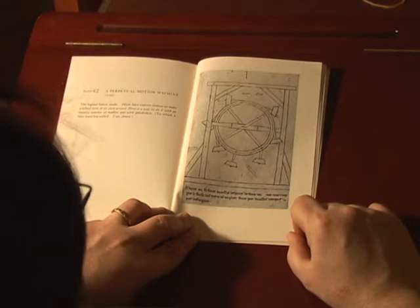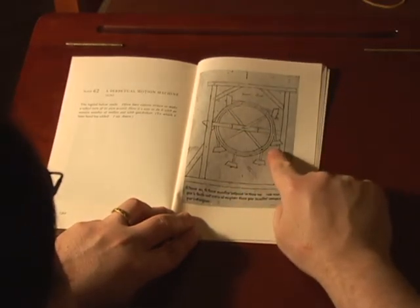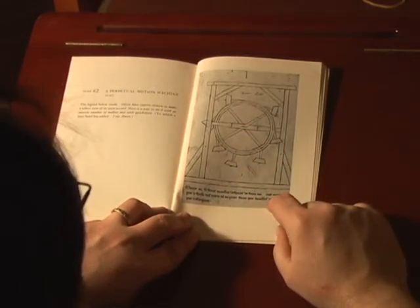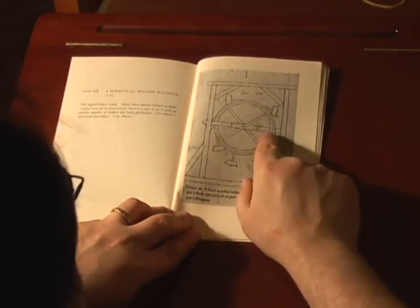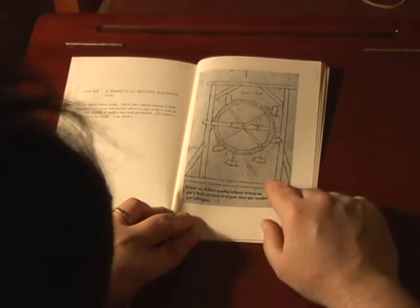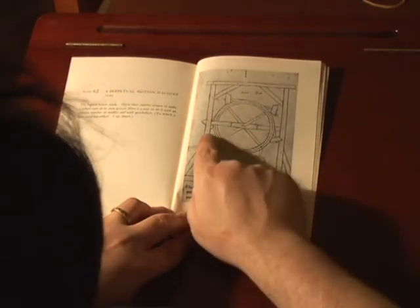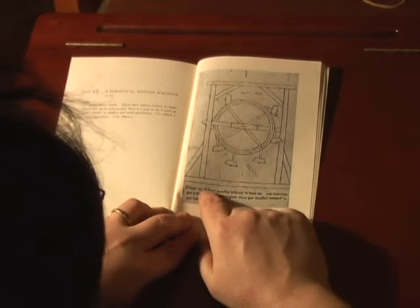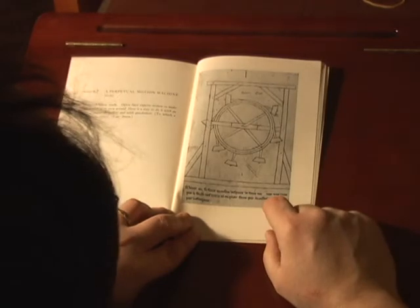As you can see, Villard took a great deal of care in drawing his wheel. He drew the wheel itself with a compass. He very carefully rendered the spokes to make it look three-dimensional, having the hub pass over the front of the back side of the wheel, and behind where the wheel comes around the front. He drew the hammers in their appropriate positions, hanging down below, resting on the rim at the top. You can see that he drew the frame afterwards, having to erase part of that hammer, and he even modeled the points of dowels that join the components of the frame.